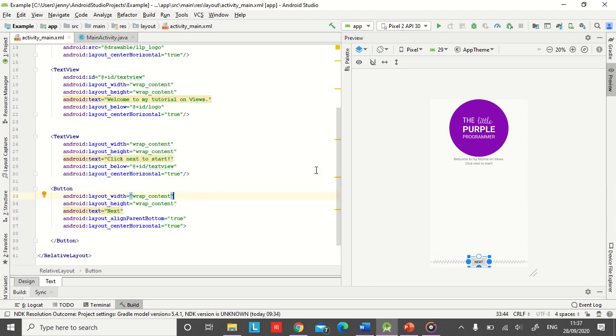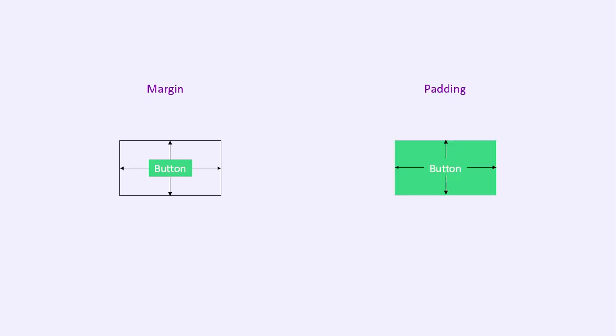Okay, so this is now starting to look a lot more like our design. However, the text looks quite small, and the logo and the button are too close to the edge of our mobile screen. When designing any app, the design looks much clearer and cleaner when your views have margins or some padding. Adding a margin creates space surrounding the view, and adding padding creates space between the text in your view and the edge of the view.